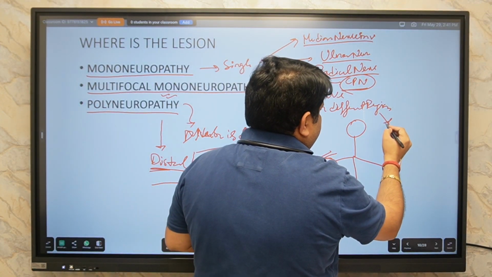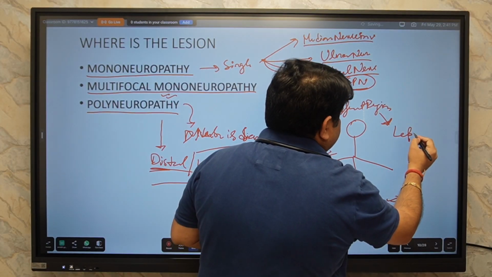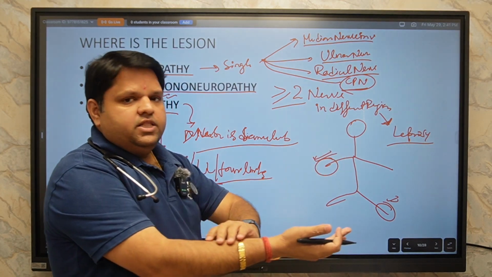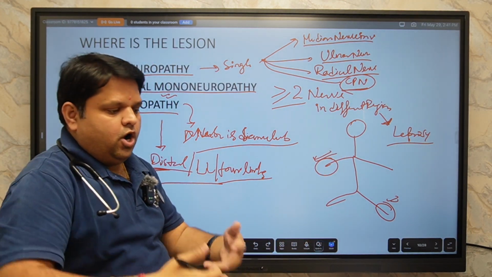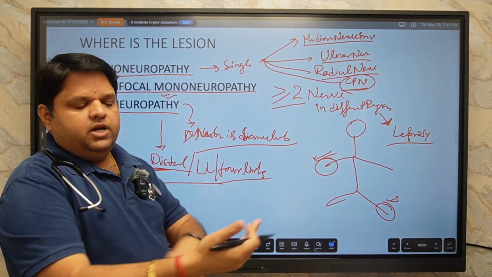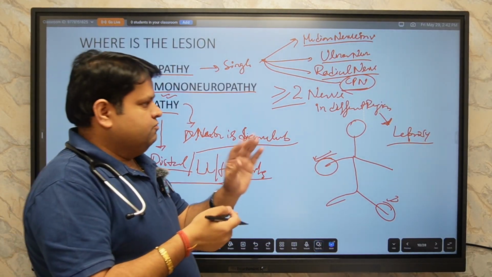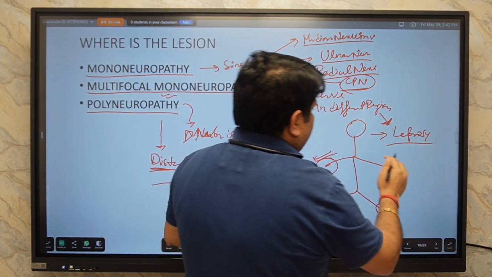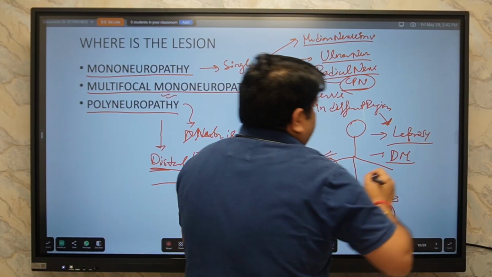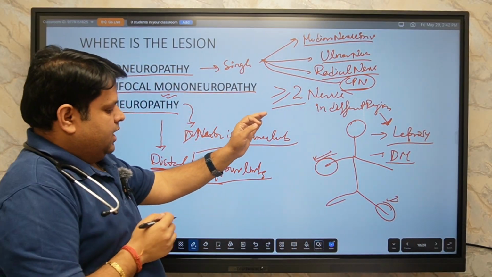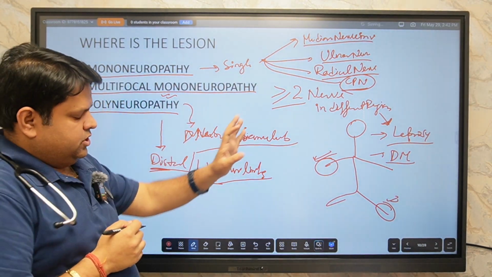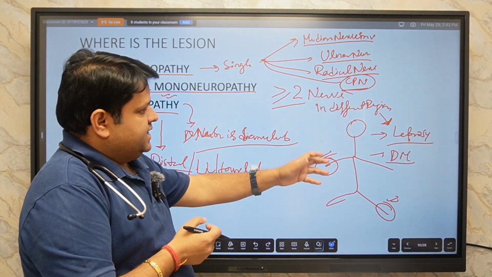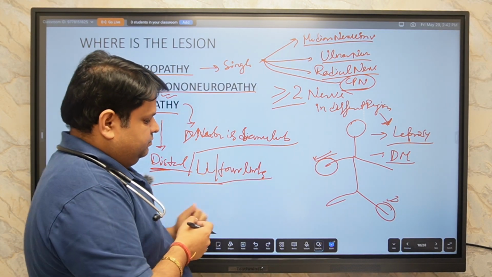The most important example of multifocal mononeuropathy is leprosy. Leprosy is a classical presentation of this type, like involvement of the ulnar nerve in one hand or in both hands, or involvement of the common peroneal nerve in one limb or ulnar involvement in one limb. So this is a classical example of multifocal mononeuropathy. Diabetes mellitus may sometimes present like this, but the most common is leprosy. Sometimes an evolving polyneuropathy may present as a multifocal mononeuropathy type of presentation.